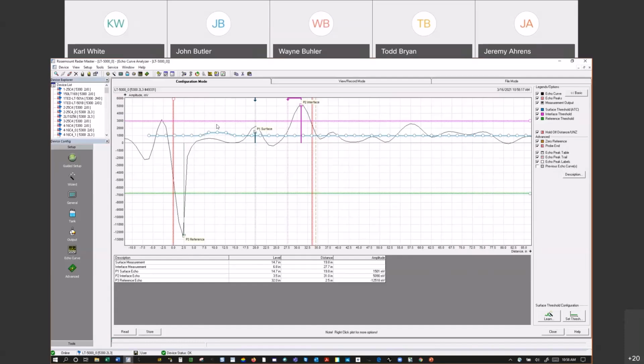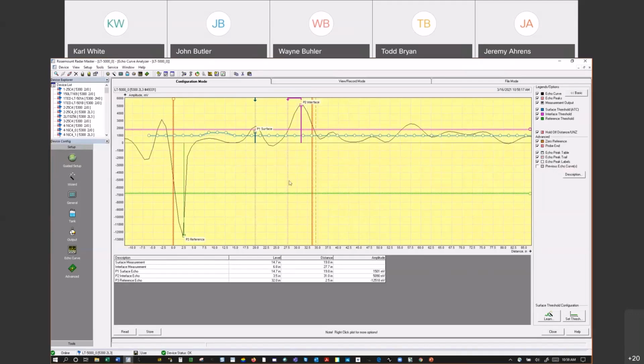Oh, sorry, I was going to say show them how to move the interface threshold. I'm not sure everybody knows that. Yeah, so there's a couple different ways. Probably the easiest way is just click over here on the bubble and drag it. Just drag it up to where you want to put it. Say the factory default, if you do the oil and gas, it's going to be down here at about 1800 millivolts. It'll be right about here. The level will be 1000 and then step down to 800.